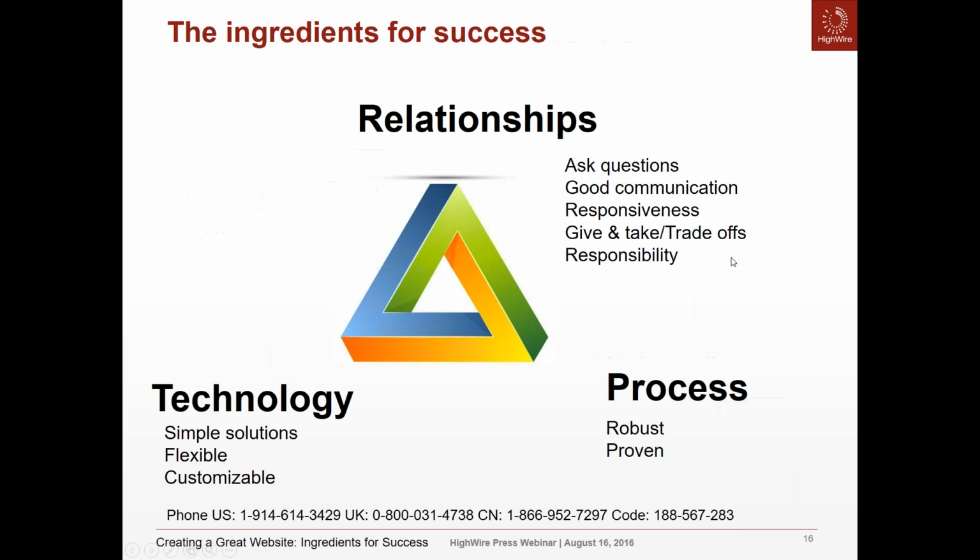Okay. So moving on to the secrets of success, we've covered a lot of ground on relationships and the process and technology. And just to recap your big takeaways, Raquel, what would you say are your concluding thoughts on the secrets to success? I think the biggie for me would be conscientious and stay on task, do your work and stick to the plan. And then kind of what I talked about earlier about flexibility, just understanding that it's a give and take for all stakeholders and everyone is working towards the same goal to provide a great reader experience.